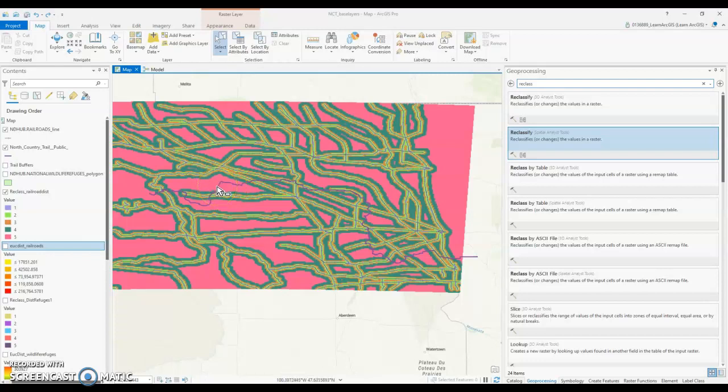So you can see 5 and 4, especially right in this area and this area, there's a lot of room to work with. Whereas if we get over here towards the east side of the state, we are running into a lot of railroad interactions throughout the trail. So just be conscious of what your end goals are and whether being close to a railroad is suitable to your goal or not, and go from there and run these tests.